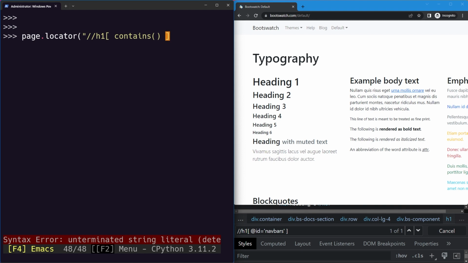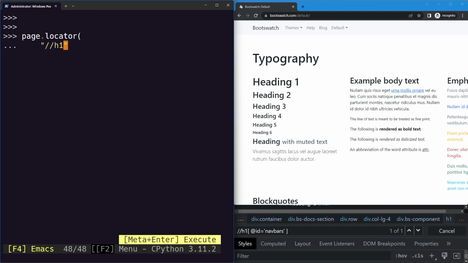Okay, so h1, the contains function, and inside of the parentheses, the first argument is the thing we want to match with. So the text of this element should contain the head word inside of it.